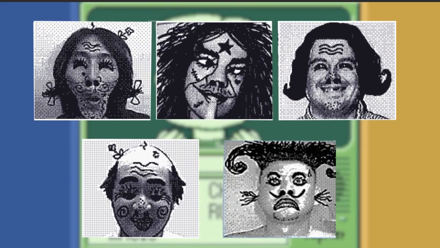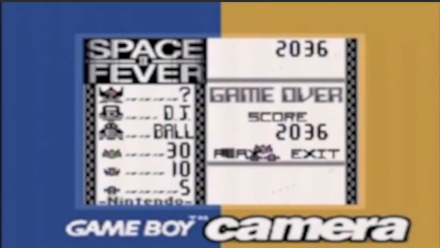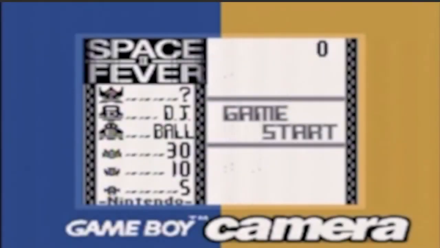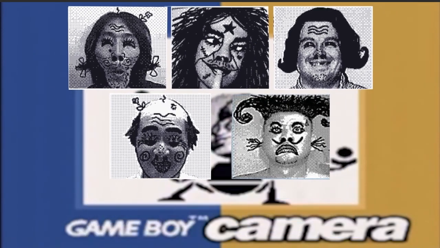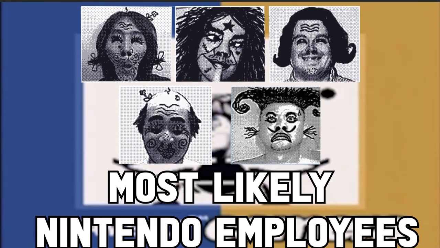And more importantly, who are the people in these photos? After looking through various videos and doing some research, none of the people in any of the photos have been identified. Not a single trace of them anywhere in relation to the strange faces. This is due to the low quality of the grainy and black and white photos, as well as the editing and distortion done to the photos, causing them to be unidentifiable, although they are most likely Nintendo employees who were working on the project.